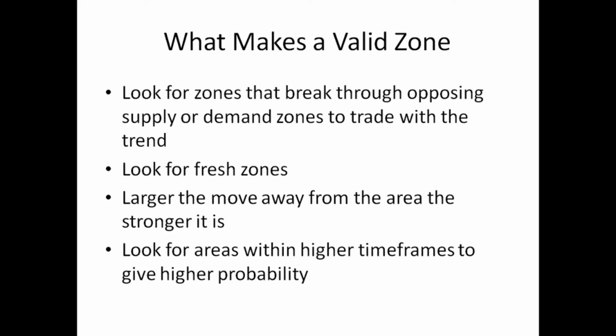You also want to look for what we call fresh zones. This refers to supply or demand zones that haven't been touched before. Price has moved away cleanly from the area and hasn't come back and touched it again yet. This is because it's highly likely that there are more unfulfilled orders left in this area or zone that still need to be fulfilled, so price will move back in the direction that it made the large move from. From the example just before, where we were looking for demand zones, we want a demand zone which hasn't been touched before, so that price has made the move away to create the new higher high, but hasn't been touched with a retrace yet.